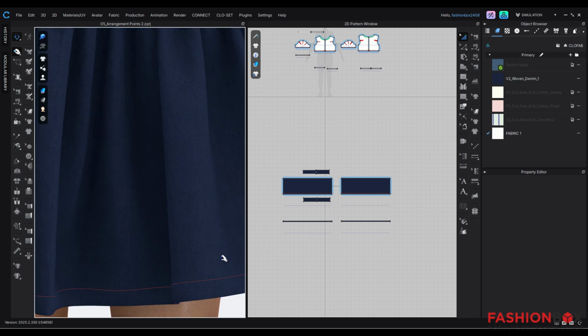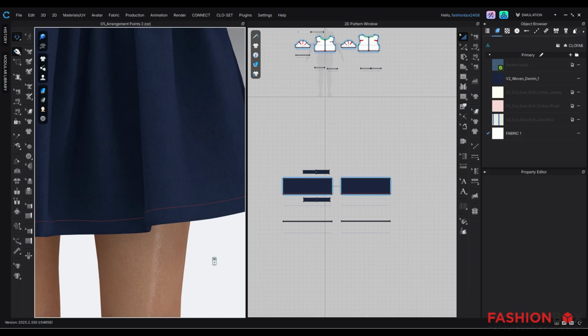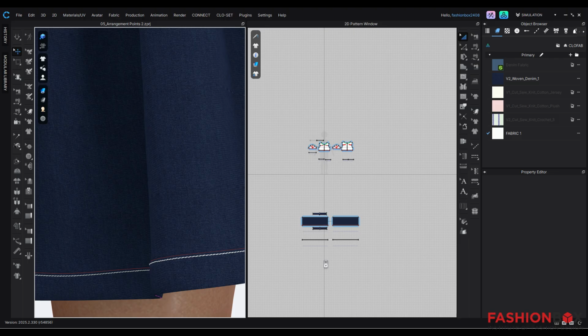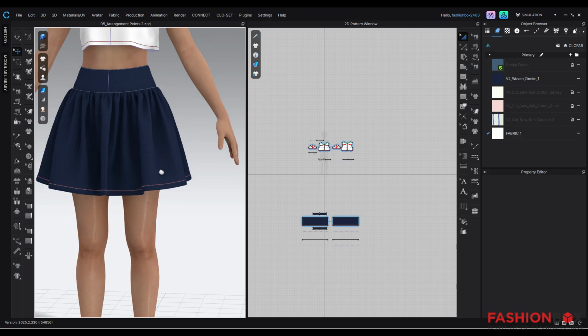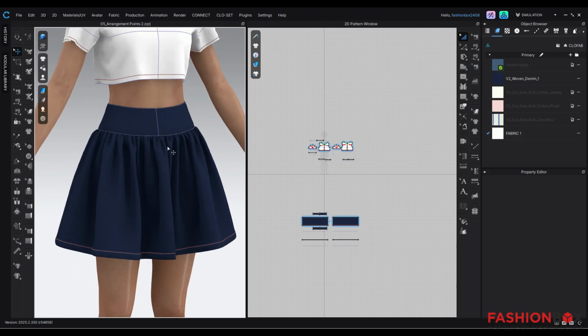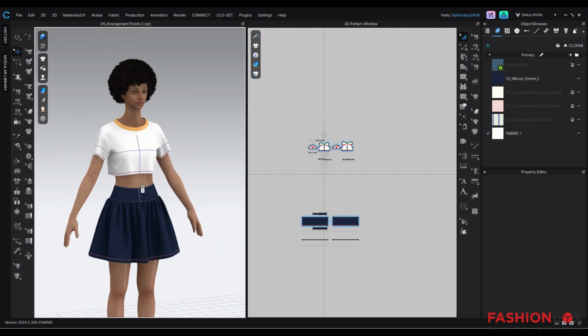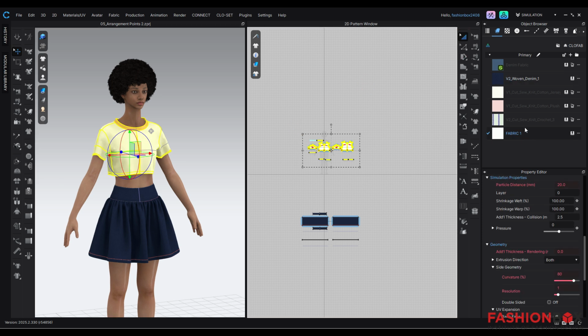Now the top stitch also we will change. Okay, when the simulation is on, the top stitches are not visible. Now you can see the top stitch is visible. Now the top part will use the knit cotton jersey plush.